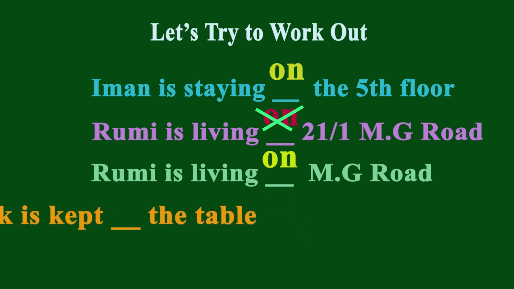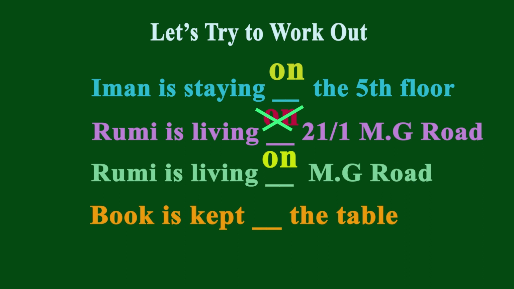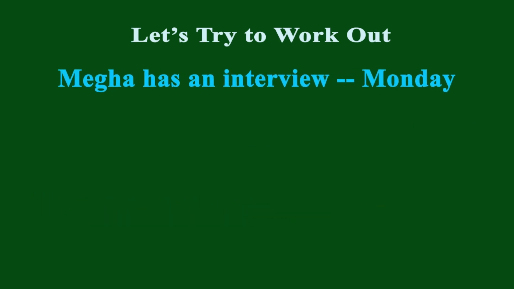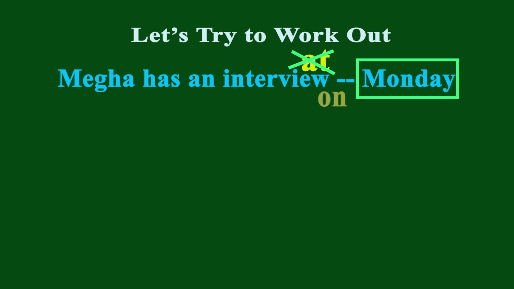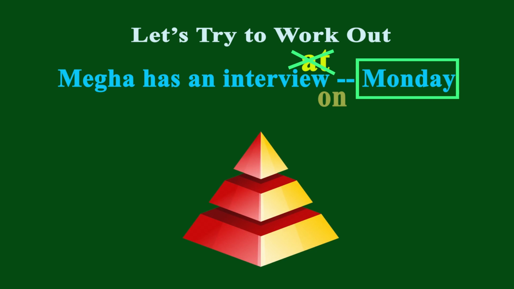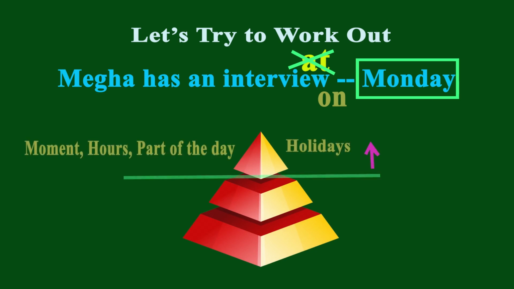The book is kept dash the table. It is related to the surface, so we will say the book is kept on the table. Megha has an interview dash Monday. Can we write at Monday? No, we cannot, because it is a day, so we will say on Monday. Let's see the pyramid. The small portion we use for moment, hours, part of the day, holidays, and the middle one for days, dates. So we will use on Monday.